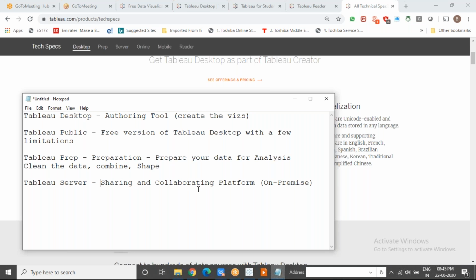It's going to be a slightly costly affair, because you need to have a high-end machine which is compatible with Tableau Server. You need to purchase the license for Tableau Server, which is again very expensive. You need to recruit a person, a Tableau Server administrator, who will monitor the server periodically and take care of everything pertaining to the server. So it's going to be a costly affair.